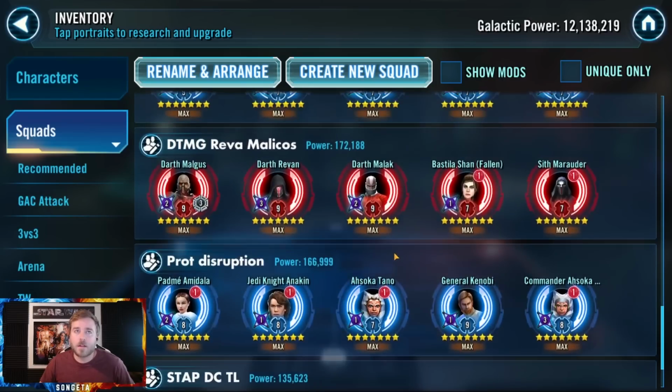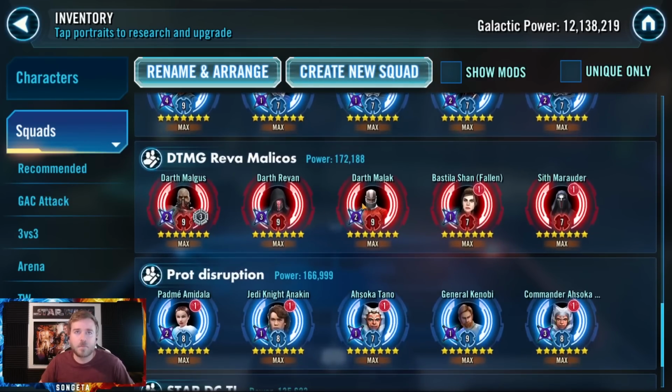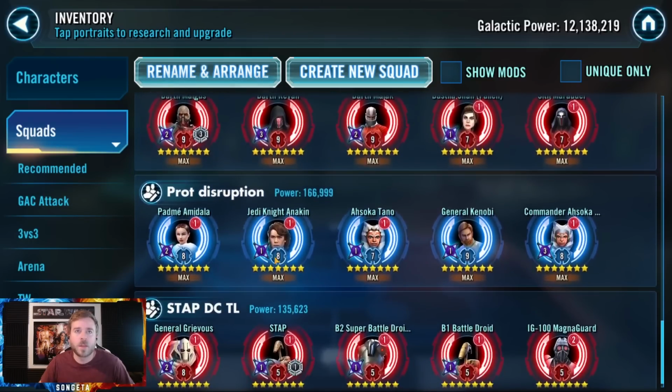Next we got Malgus, and he is more vulnerable to Jedi Cal, but I don't know. He's great on offense against a few really strong teams. Dark Trooper Moff Gideon's falling off, but Reva and Malicos, we'll see how he does against Reva. I don't know if the Inquisitor Crons are kind of defeating that, but definitely a strong offensive team as well.